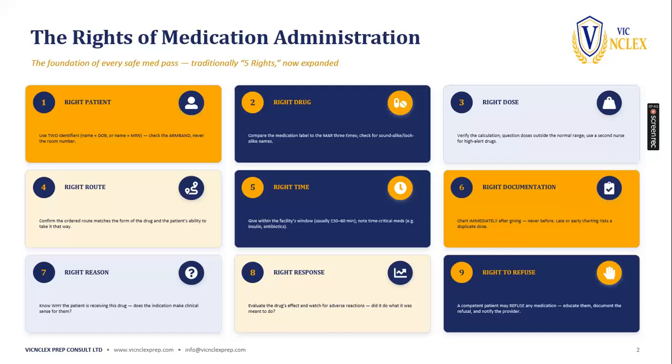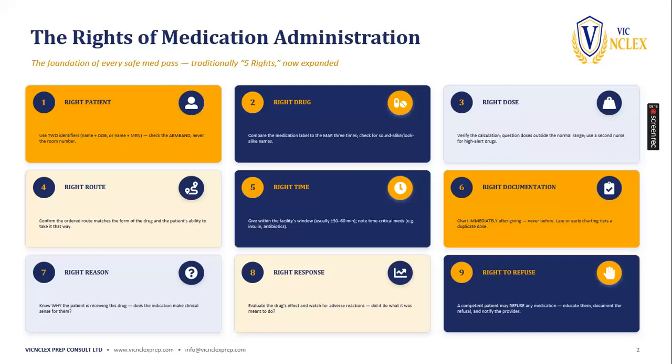You also evaluate for adverse effects. It's very, very important, so you know whether the medication is not working the way it's meant to work, right? Let's say somebody is placed on acetaminophen and the next thing they are complaining of right upper quadrant pain. You're going to suspect what? The liver might be having a problem with hepatotoxicity due to that acetaminophen. So this is an adverse effect. You need to report to the healthcare provider. So evaluating the drug and watching for adverse reactions is very, very important.